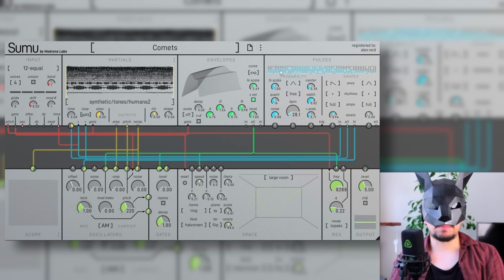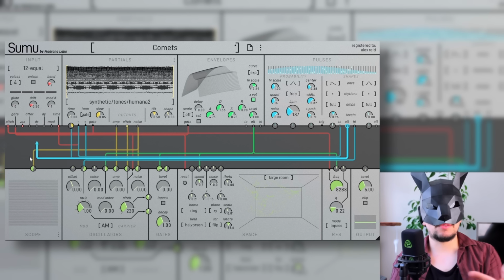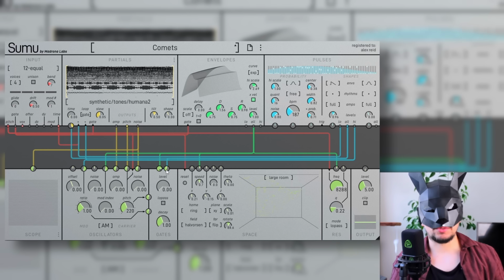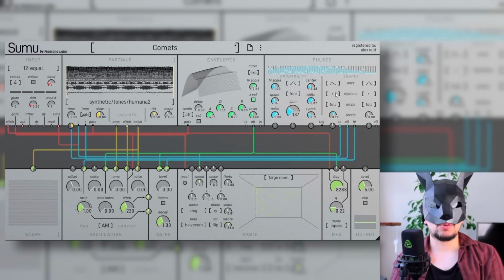Now, where this synth shines is on the semi-modular architecture, especially on the pulses modulation. It has 64 pulses representing each of the bins, which are these blue lights right here that move around. These can affect different parameters depending on how you route them. It's basically 64 different modulators, like LFOs or envelopes. It even lets you create unique rhythms and envelopes thanks to the shape parameters.